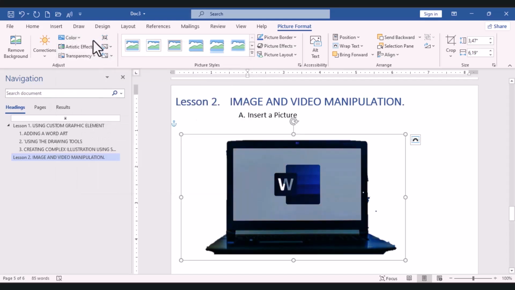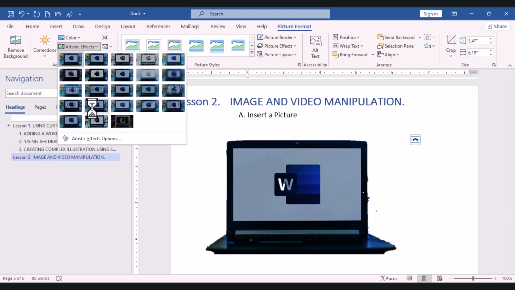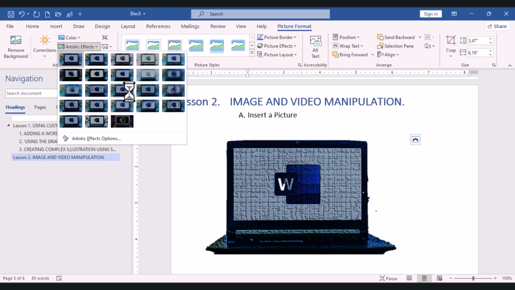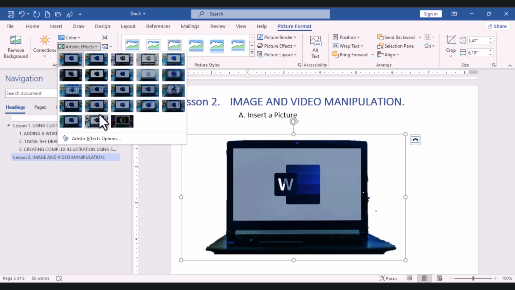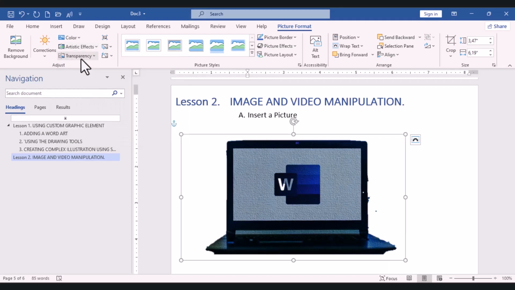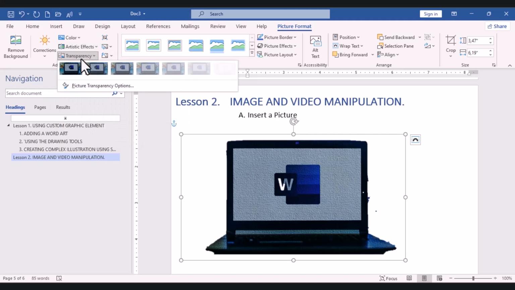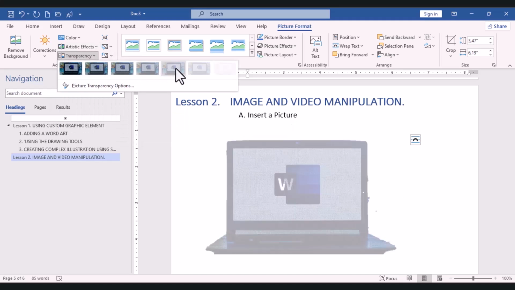So I have the artistic effect also. So this allows me to change the artistic properties of my image. As I select, my image effect changes. So I will pick any of these artistic effects. I also have the transparency option by which I could reduce the transparency of my image.